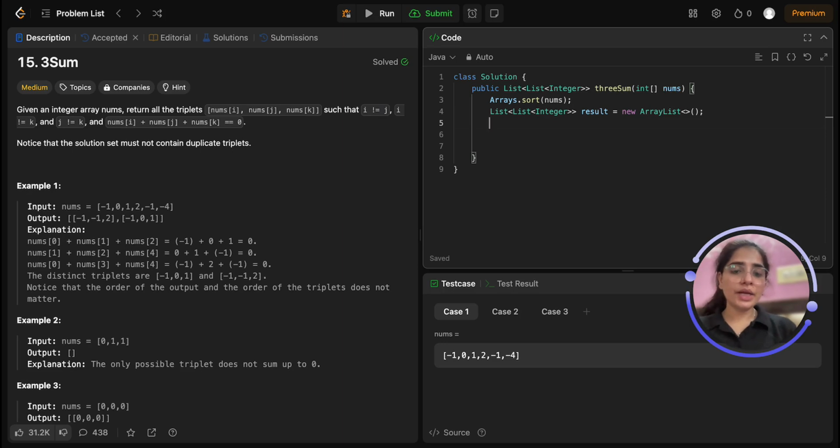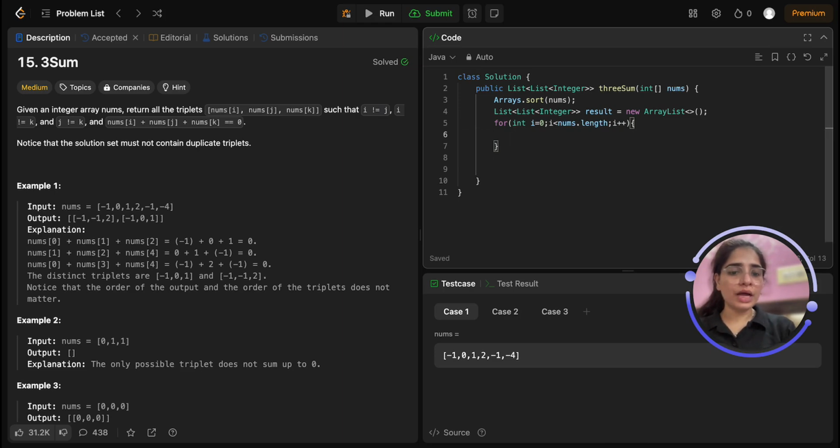Now I'll have a for loop where int I equals 0, I is less than nums dot length, and I plus plus. For this for loop, I'll have my left. Left is I plus 1, just the immediate next element after my I. My right will be the rightmost element, or you can say the last element.